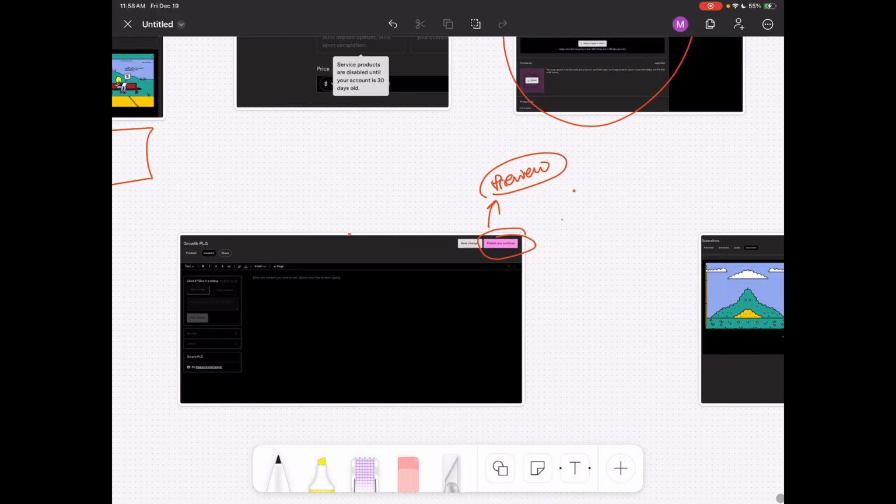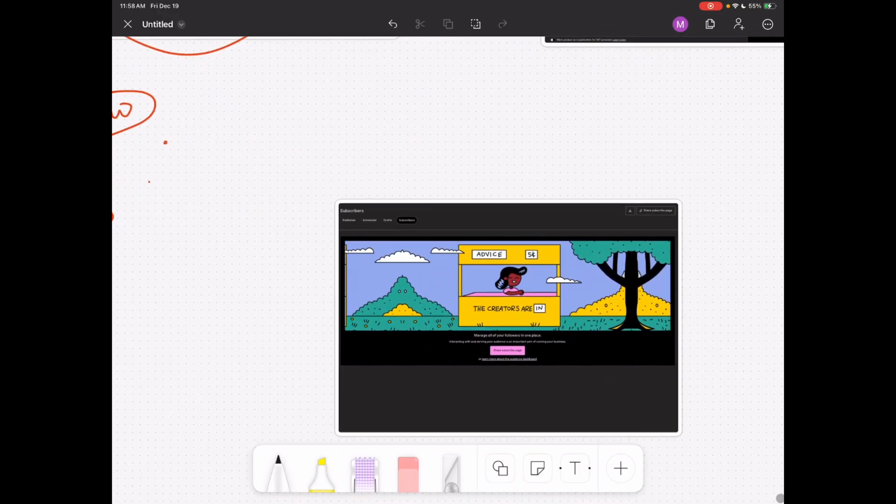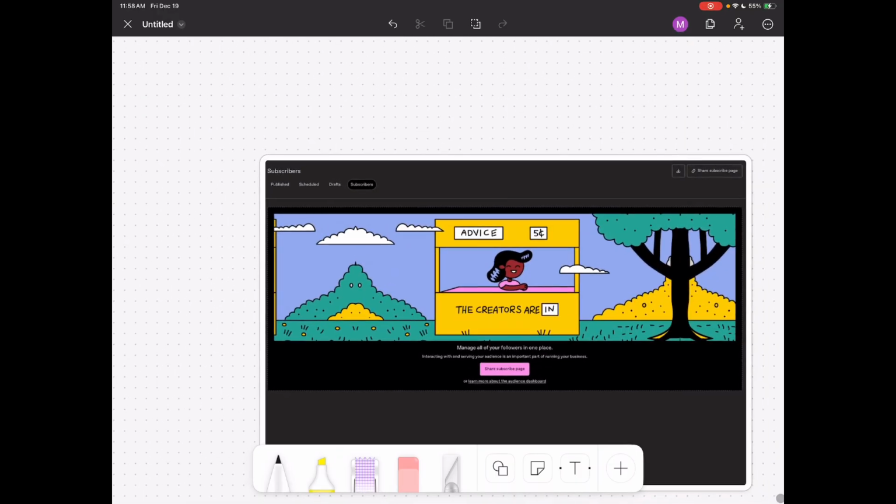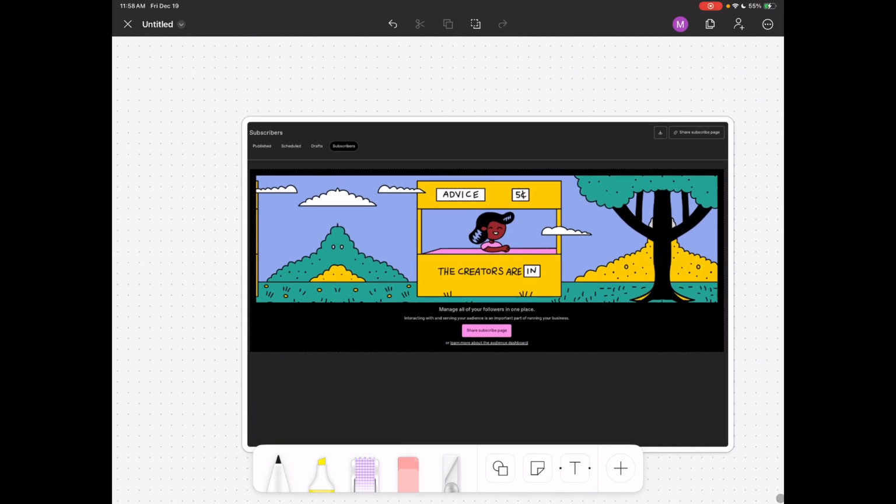And then lastly, let's talk about subscribers. This kind of brings me to the monetization portion of this for Gumroad. Obviously Gumroad makes money when you make money in terms of product, right? They are taking, I'm assuming, a percentage of fees from what you make. Obviously platforms need to make money somehow.